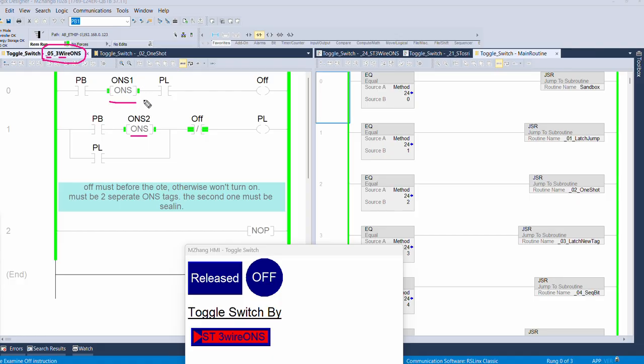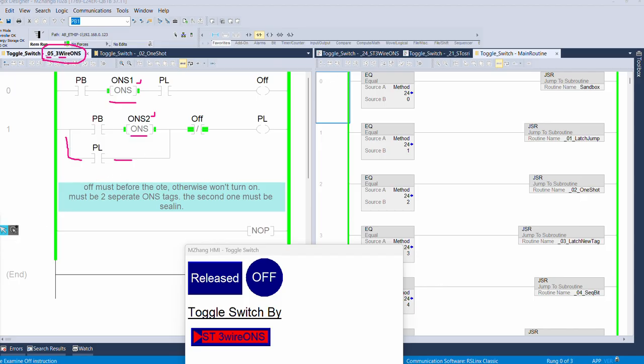If you remember before, we have to use two separate tags in two different locations, and we will learn how to convert that into the ST. Also, notice there's a parallel branch here, right?